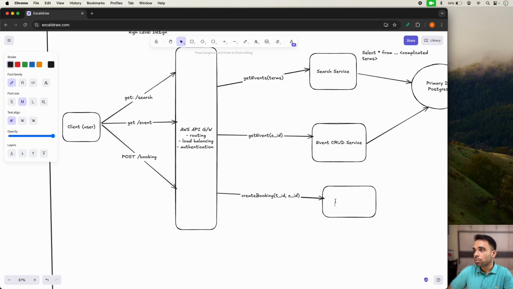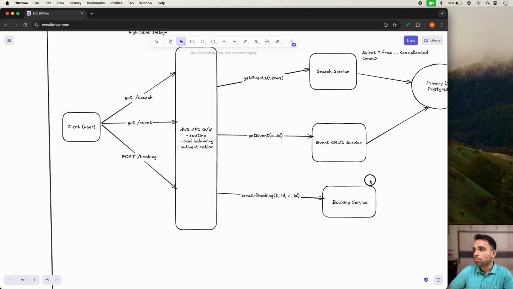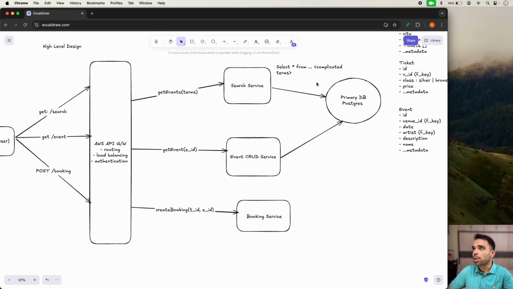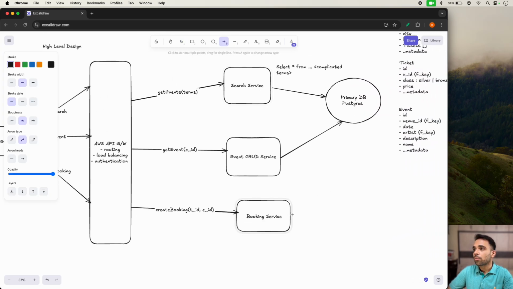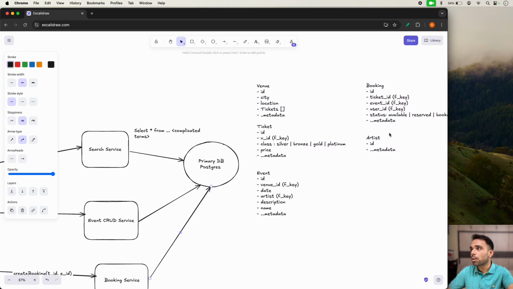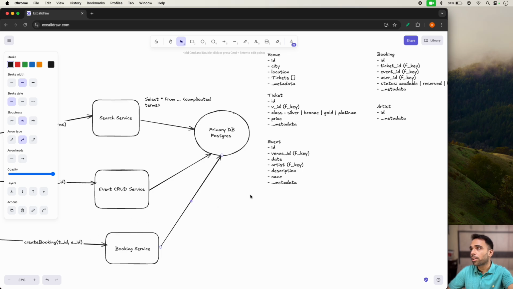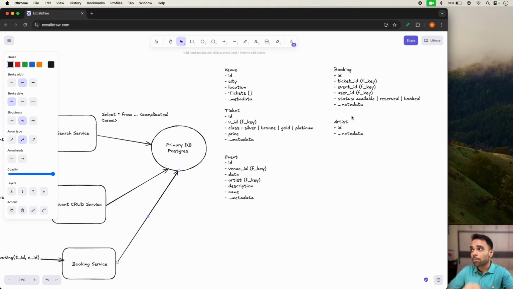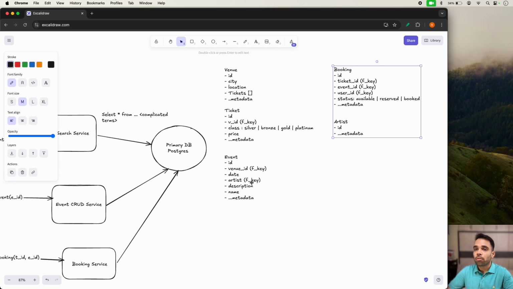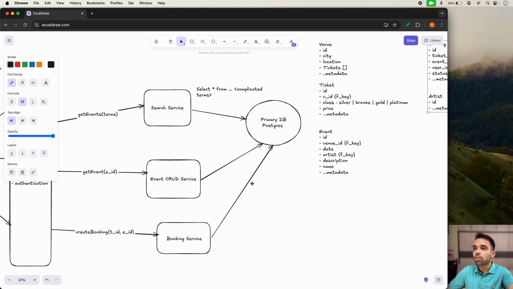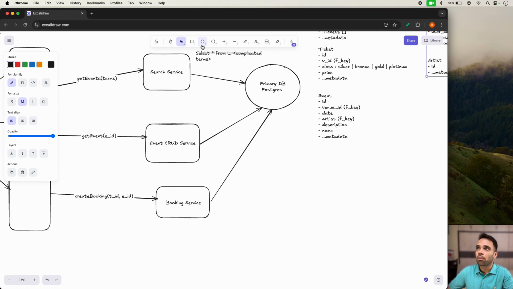Now this is a booking service, and it will again talk to the same database. It will create an entry in the booking table for this particular ticket ID on this event ID, and then we'll mark that particular ticket as reserved. We'll move the user to another screen which will have a payment gateway integrated.